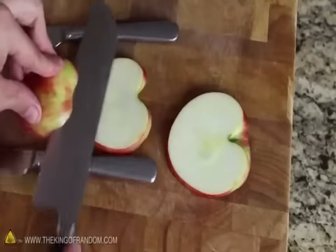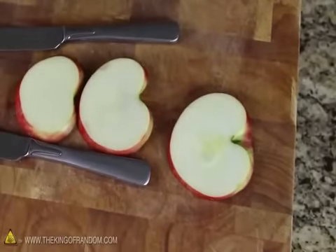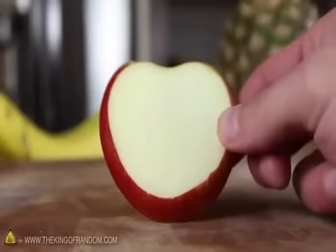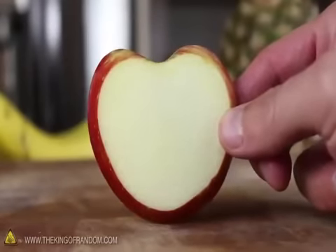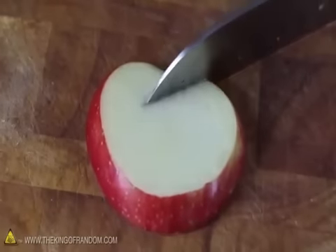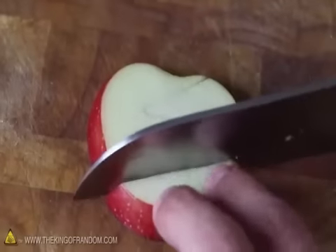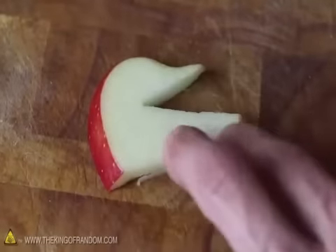Repeating this process three or four times gives us a nice variety of shapes and sizes. Now look for a piece that resembles a heart that's been slightly flattened on top. All it takes to form the swan head is three strategic cuts with a knife: one angled cut to form the head, a horizontal cut to form the neck, and one slanted cut at the bottom for the base.